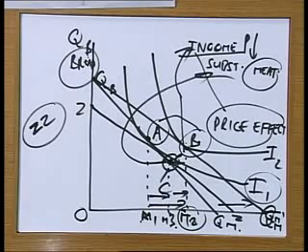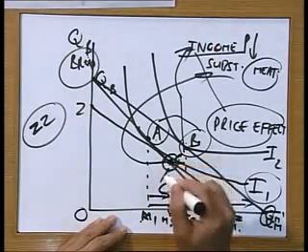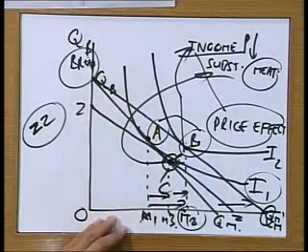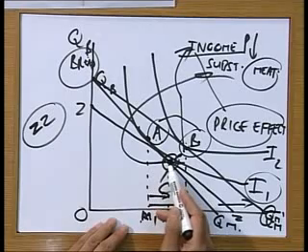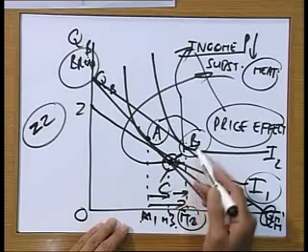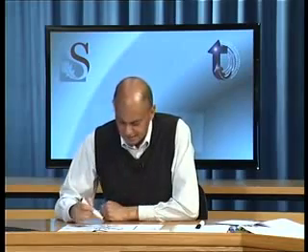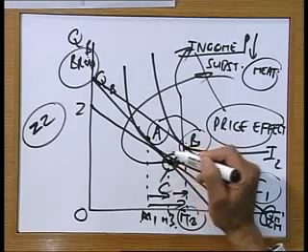Okay? And it cannot be because of the income effect, because in the case of the income effect, the slope remained the same, the price ratio remained the same, but at point C, the price of meat is relatively cheaper than bread. So the movement from A to C, that is the substitution effect, and the income effect is the movement from C to B.